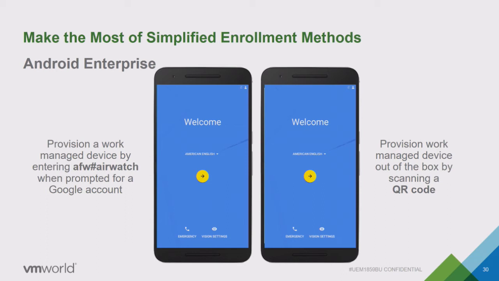Now that sandbox could be the entire device. Right? If it's a corporate dedicated device, you may choose to make your work profile the entire device. Or in a BYO context, you may only make it a sub-portion of your device. The cool thing with AirWatch and Android Enterprise is we have a very simple and effective integration between the two. Those of you who've played with what it was called previously, Android for Work, in the past realized it was an absolute nightmare to set up.